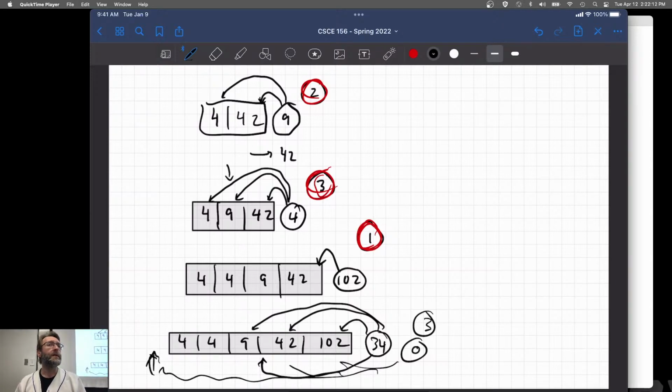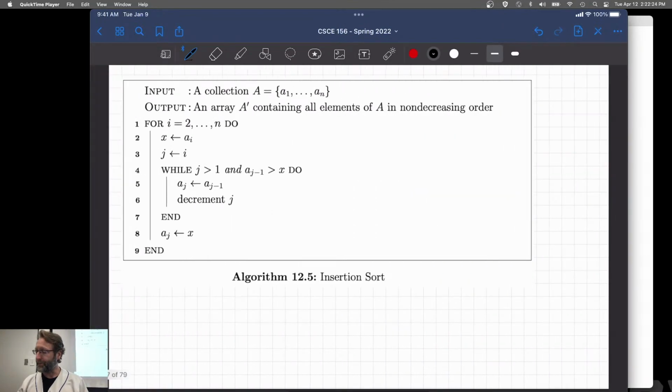Right? Sounds very much like linear search. Right? Sometimes you get lucky and you only have to make 1 comparison. Sometimes you get unlucky and you have to make a lot of comparisons. Let's take a look at the pseudocode in closer detail here now. Okay? All right, let's annotate it.